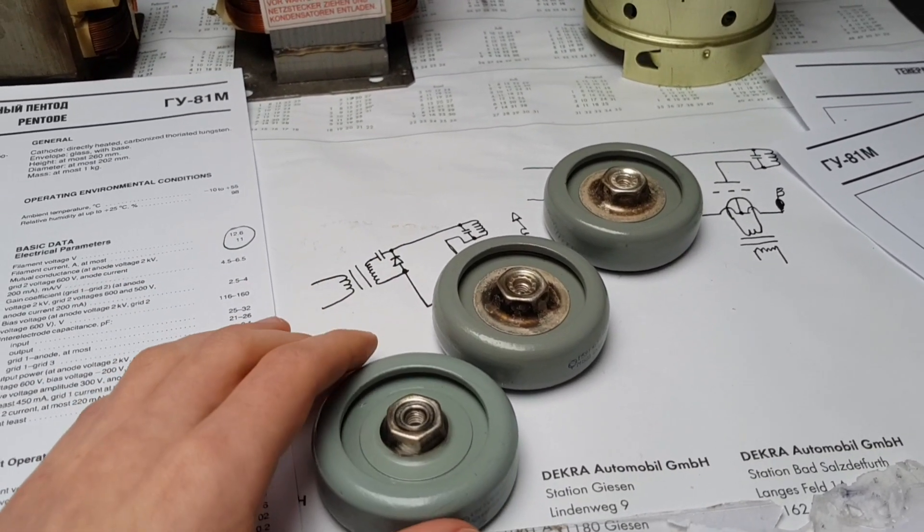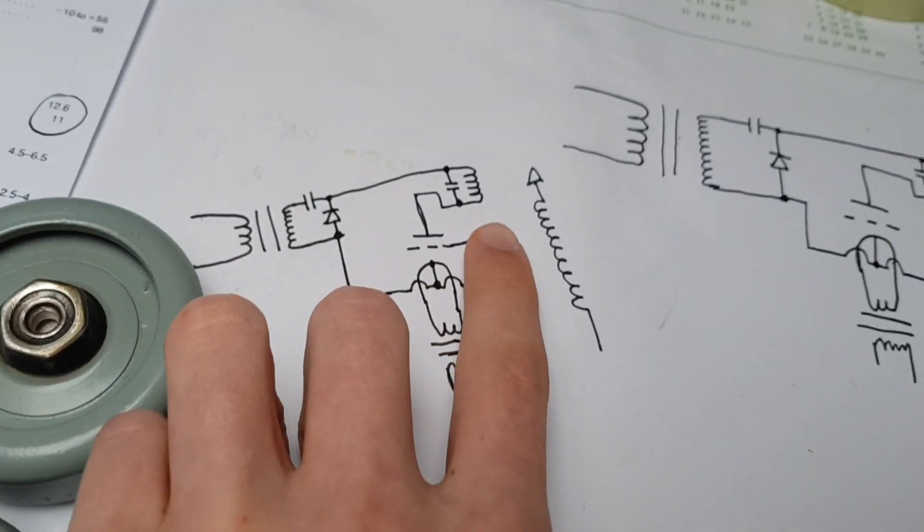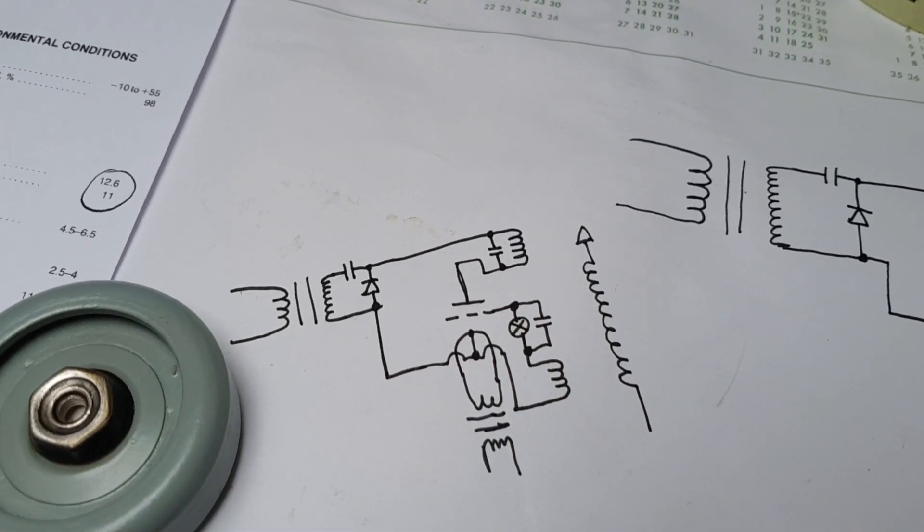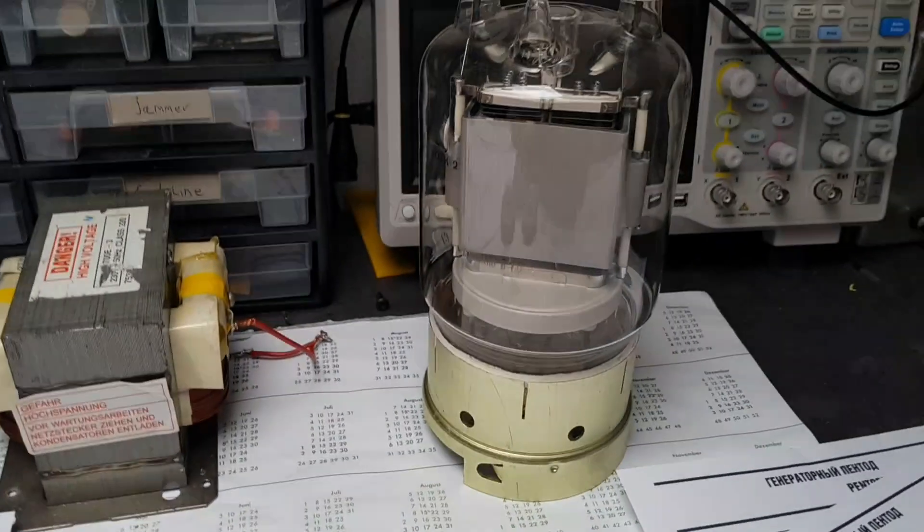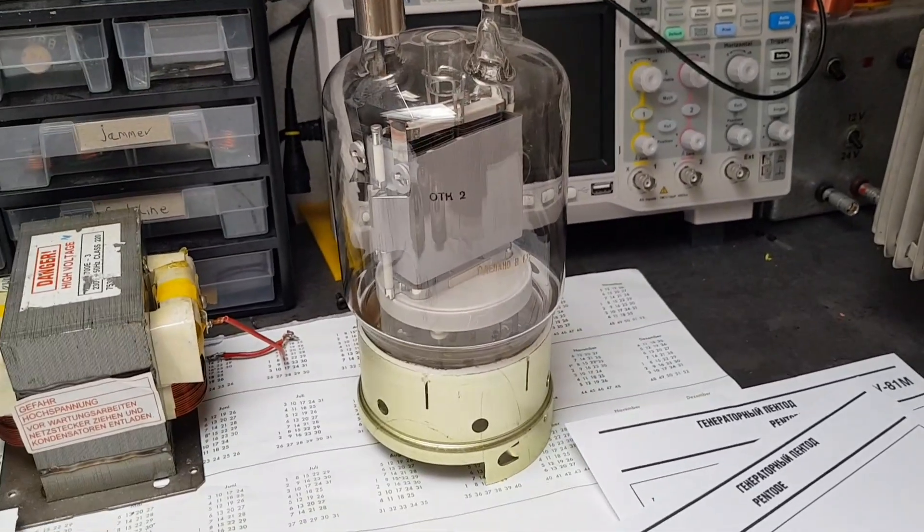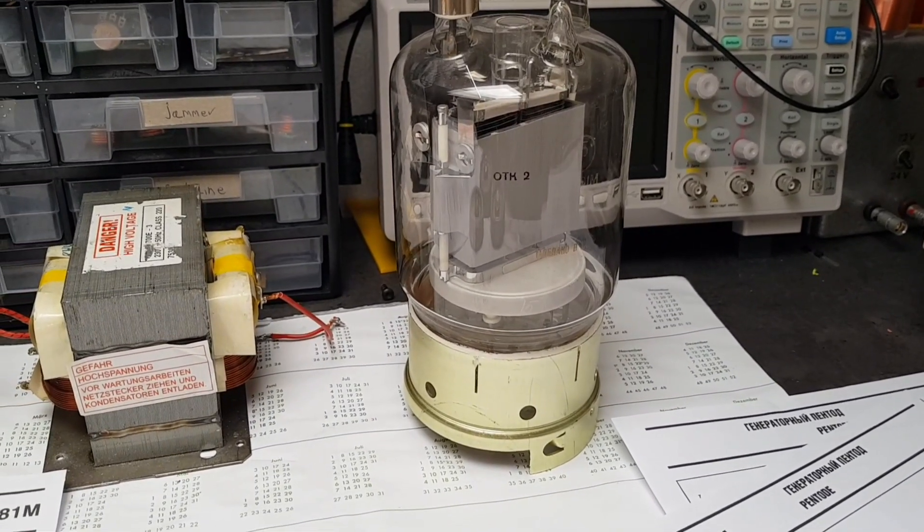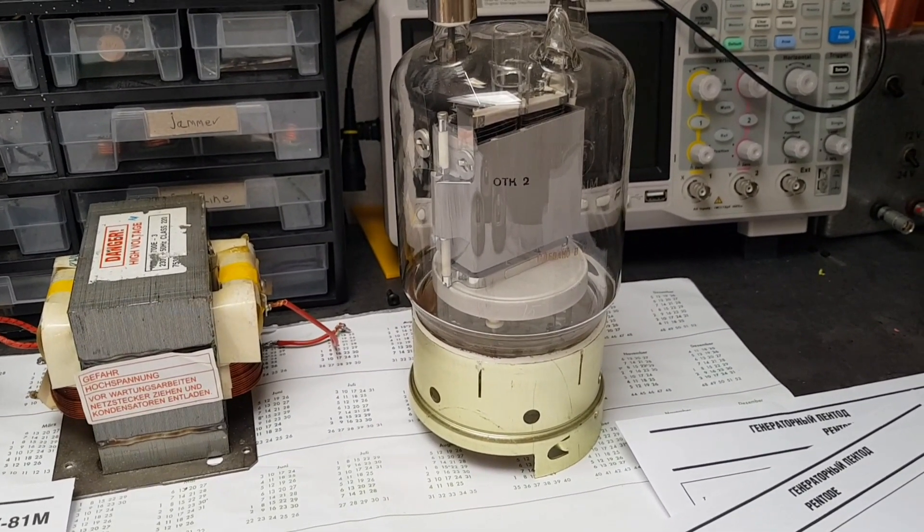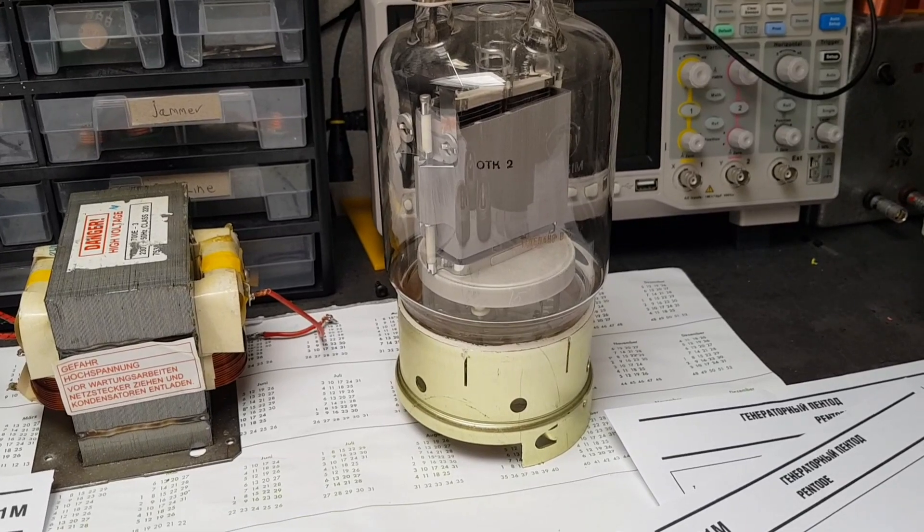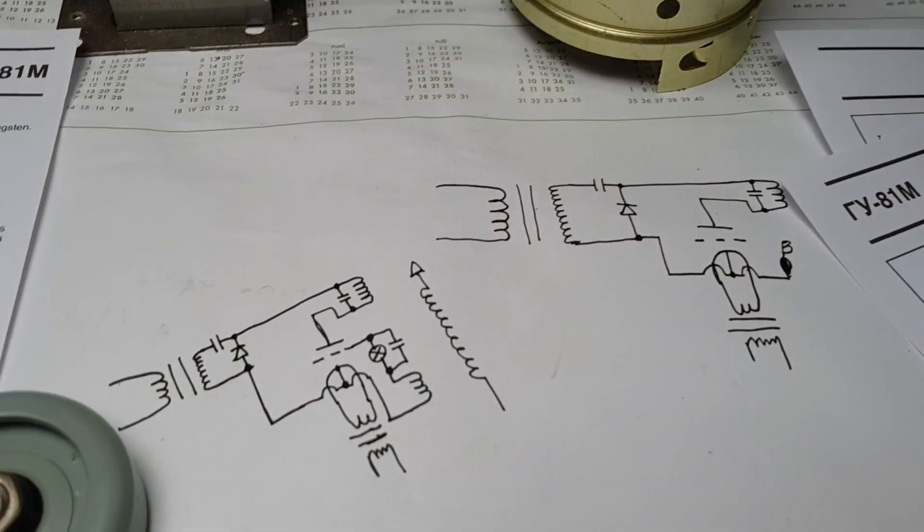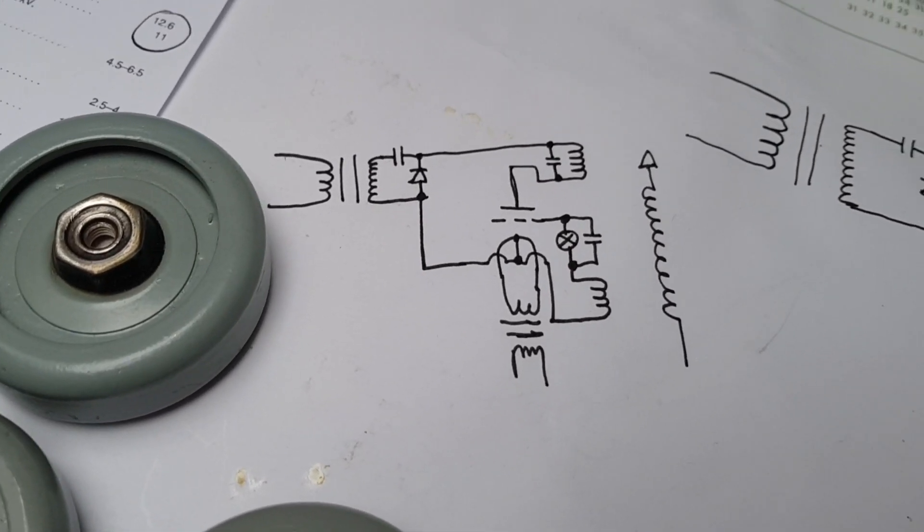So in a VTTC you will need probably around two to three caps in parallel, but not more than that. So definitely two or three, but really not more or less. On your primary you want to have about 40 to 30 turns. So this is the golden ratio. And with tubes not above one kilowatt output power, your primary should be 100 millimeters diameter. And above that I would go 125 millimeters diameter.